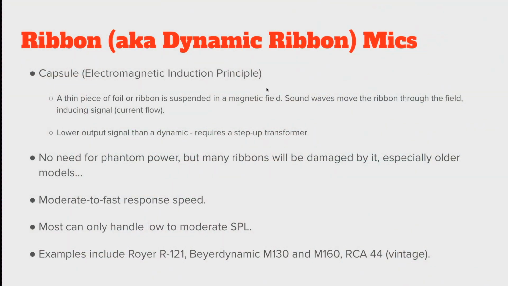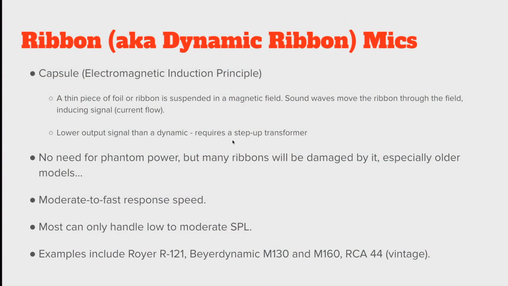So some examples of ribbon microphones would be the Royer 121. This is a really common microphone that many of us use to record electric guitar. I'm quite fond of the 121 on guitar amplifiers for clean guitar sounds. It has a cousin, which I believe is called the Royer R122, which is an active microphone. For those of you who are SRT students here at UMass Lowell, that is a microphone that we have in our microphone locker and one that you will certainly have a chance to work with in more advanced classes. Again, that is an active ribbon microphone, so it is one that would need phantom power to function, as opposed to the 121, which is a passive microphone.